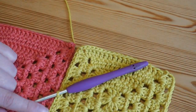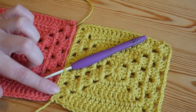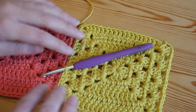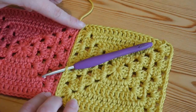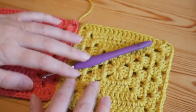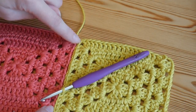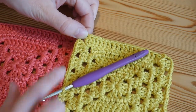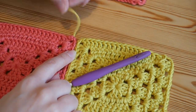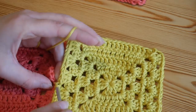So you can see here, because I have used the same colour as one of my squares, we have got a perfectly seamless join here. It's not obvious at all, and it is absolutely perfectly flat. So it will give the most flush finish to join these beautiful squares together. And again, it does it on the 50-50 as well, even with a variegated yarn. So if you continue now working up this edge, and I will meet you as you complete your very final stitch into the top of that final treble on each side, and we will work the corner space, and then we will jump straight across to the next set of squares. So always keeping that working end behind your hook until you need it.